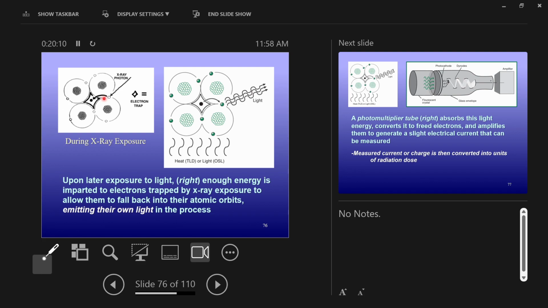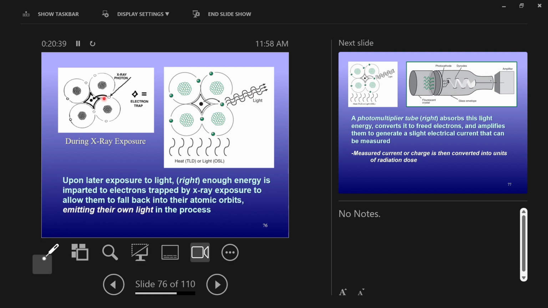You can't see infrared, so we call it heat. You can feel it, right? So TLD badges are stimulated back at the badge company by heat. OSL badges are stimulated by light. And they say what they're stimulated by, right? Thermoluminescing dosimeters, well, they luminesce when you put some thermo on them, right? When you put heat into them, they luminesce, okay? They shine light. They shine the light that they had absorbed.